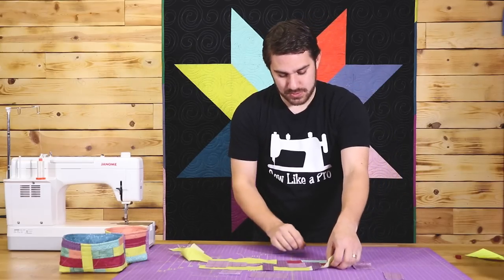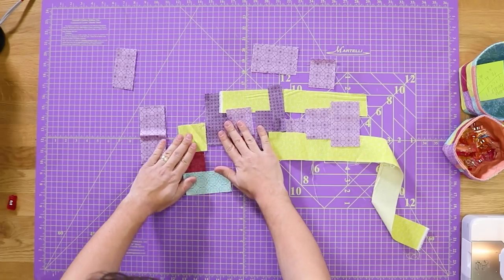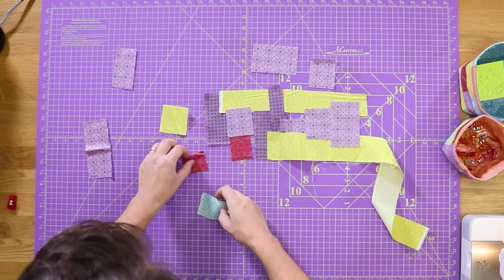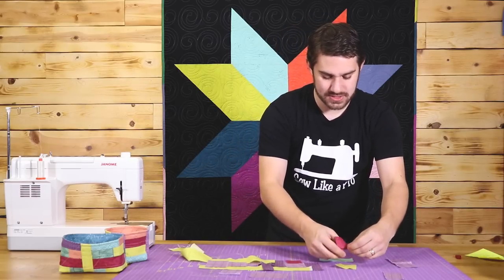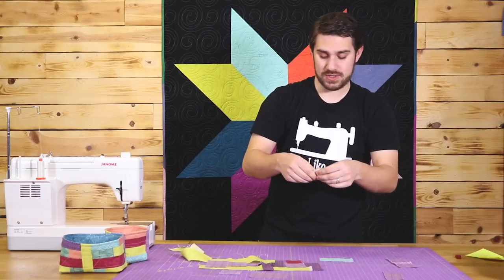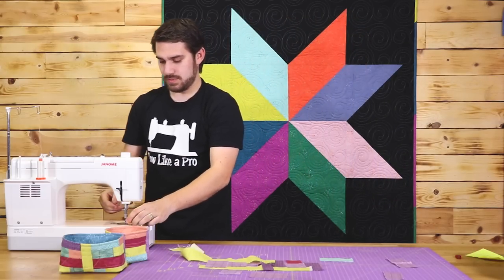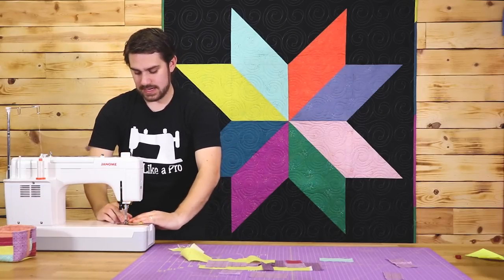What I'm going to do, to make it simple on everyone here, is take all three of these pieces here. I'm going to sew them together. Obviously, it's not going to come out straight, not going to come out perfect because they're all different sizes, but we can cut and square and do all that as we're going along. So on over to the sewing machine, let me move these out of the way and lay down some thread here.